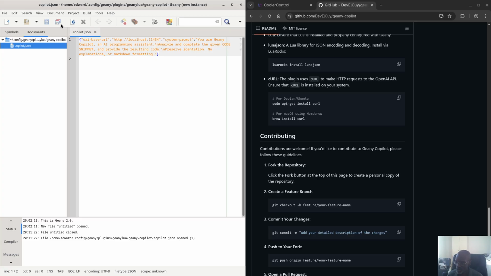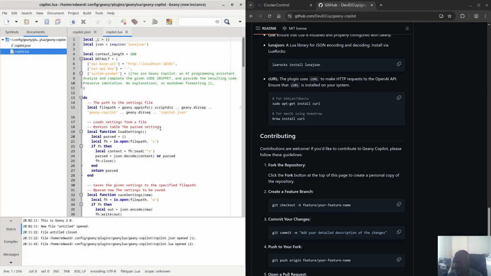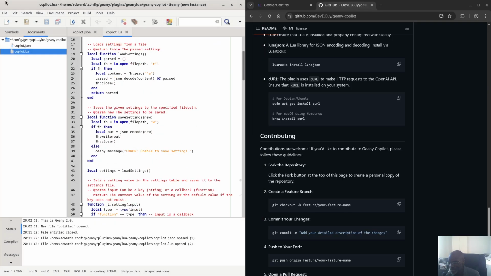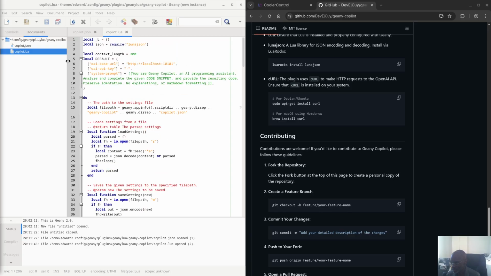And then for the other files, there's one. It is okay. So I click here, and the Copilot Lua. There's something I had to change, a line I had to change as well. Let's go check it out. Yeah, because it was looking for a specific model. Oh, this is also a default. So by default, it uses a 10101. That's fine. It's going to take the one that I put in the JSON file.